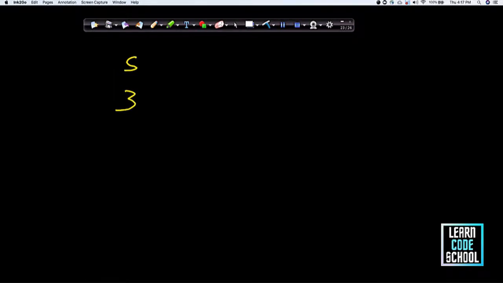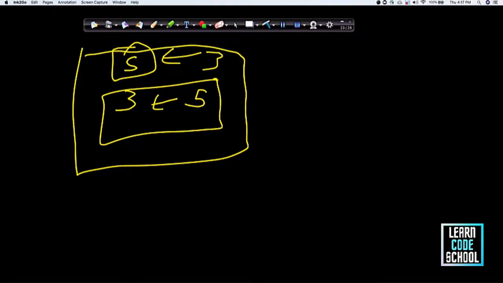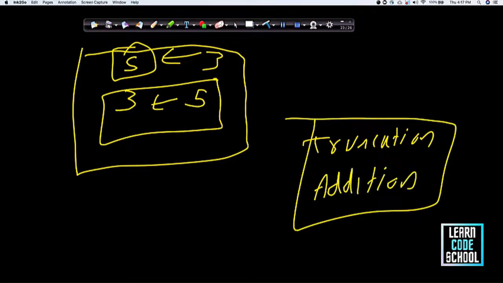So one strategy could be that I do padding. Padding means either I can truncate or I can add something to it. What do you mean by this? Either I can add to make it 5 length, or I can make this 2-3 length. So in short, we would like to bring them to the same scale so that we can work on this. In this case study, we are going to perform truncation as well as addition, both things together.